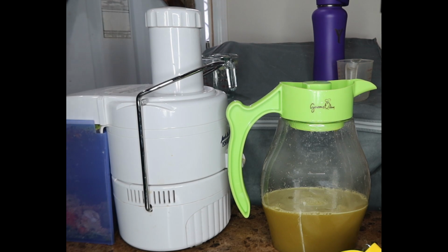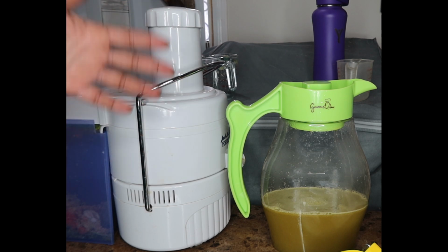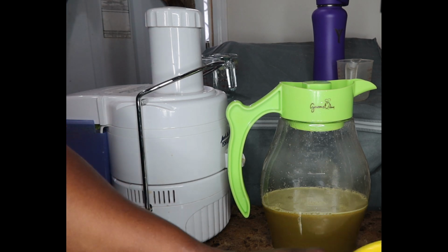This is a diuretic. This is going to help to flush you out. It's going to help to fill you with fibers so you're full longer. It's going to sustain you throughout the night so you're not going to have those overnight cravings, and you will see some results. Like I said, this is going to help you to lose 30 pounds in 30 days, and you're also going to eat healthy with this. Do not drink these drinks and eat junk foods or anything and think you're going to get the results. You have to make a lifestyle change.